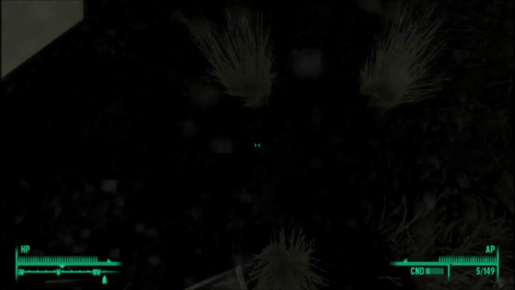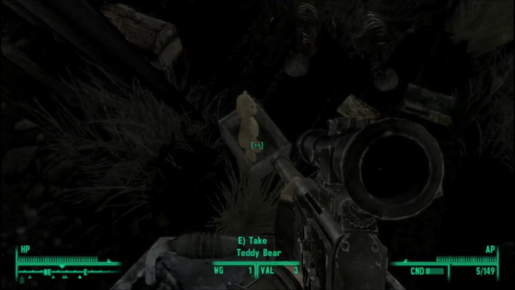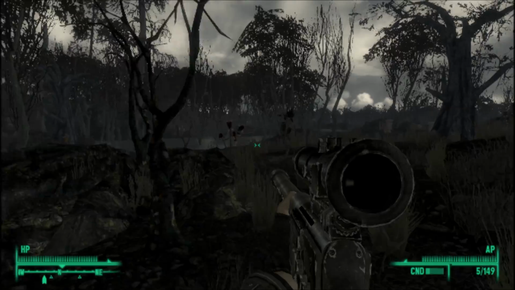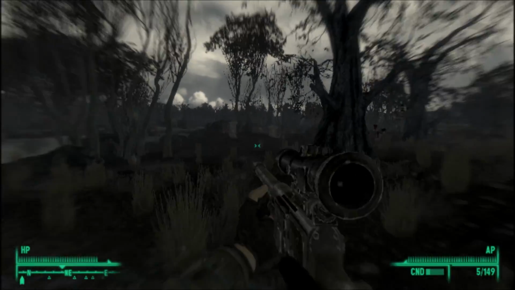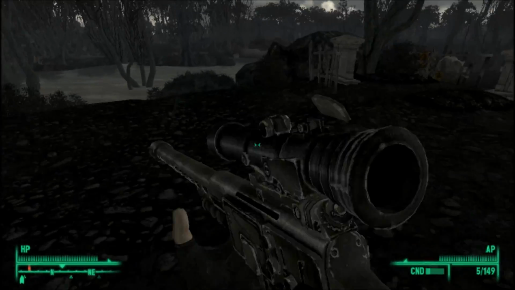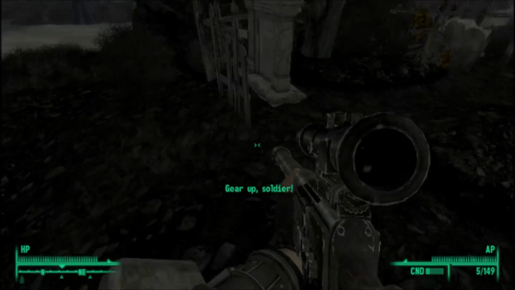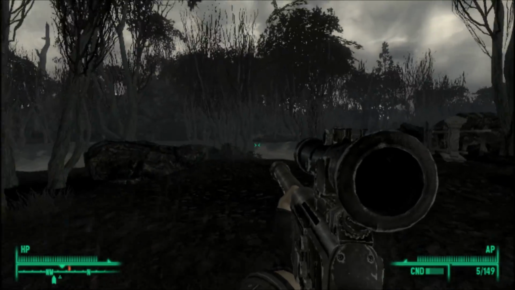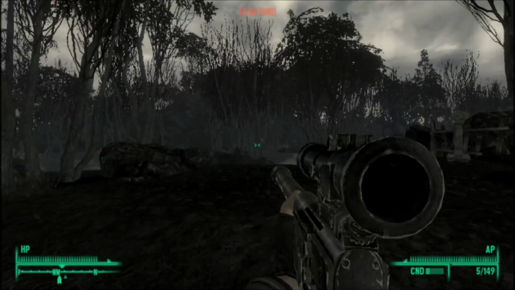Right. Nothing there, just a teddy bear. Some more swamp dolls. Oh look, there's a graveyard here. I wonder if we can get any information on these plaques. Oh god, something's near me. Gear up, soldier. Can't see what it is. Something in the trees. You can see something moving? Oh, it's a bloody bloatfly.